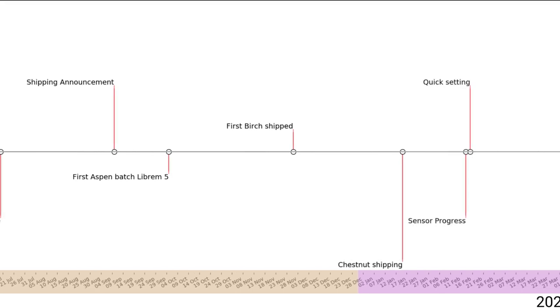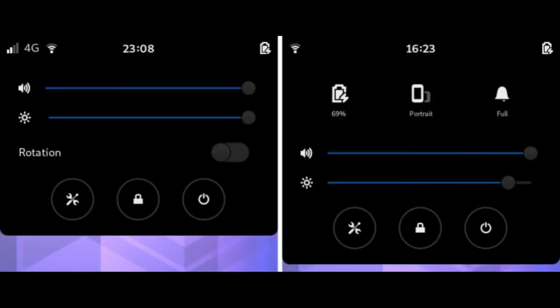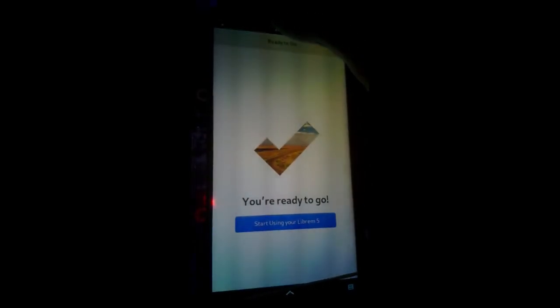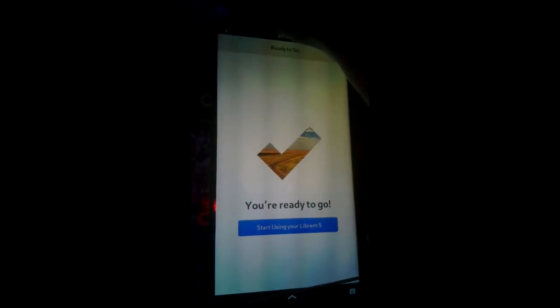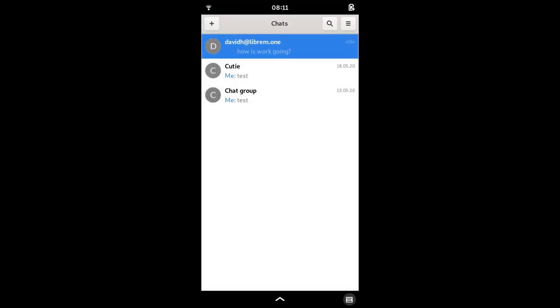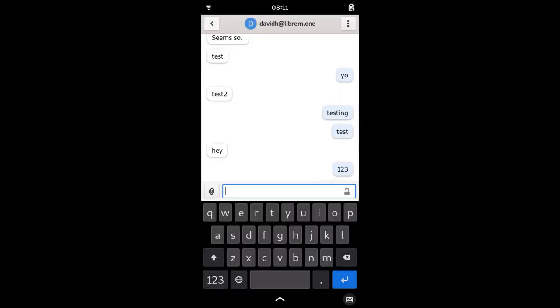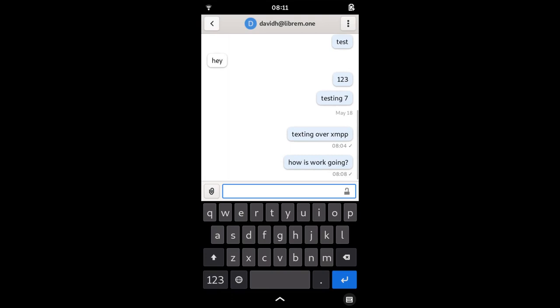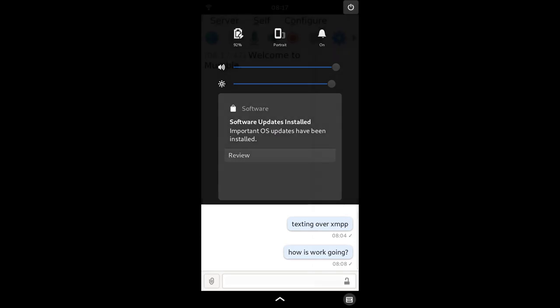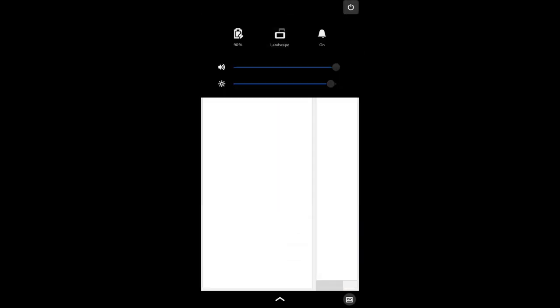In February, Quick Settings was added into Fosh. Development around sensors picks up with ambient light and rotation starting to work. Our once very bare-bone UI has done a lot of growing up over the years. It is now much more stable and offers a completely new and freedom-respecting experience. Our goal to make the Librem 5 an IP-first phone is still underway. Texting over XMPP is already supported natively and is a good example of decentralized communication by default. It's also possible to make voice calls using non-default apps.